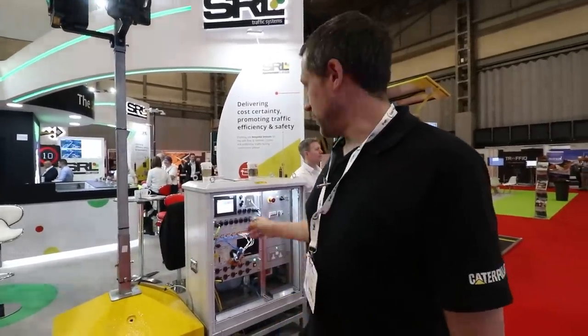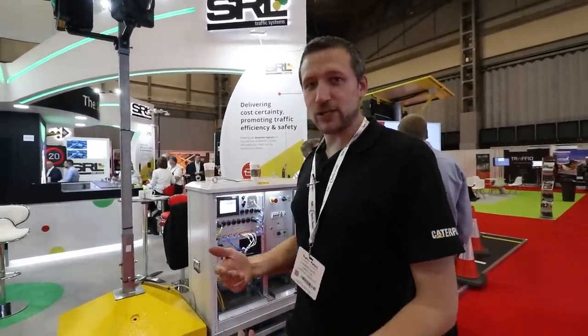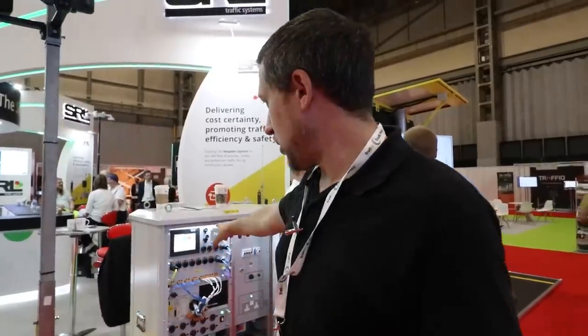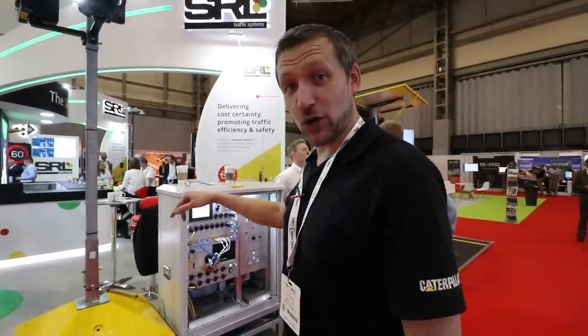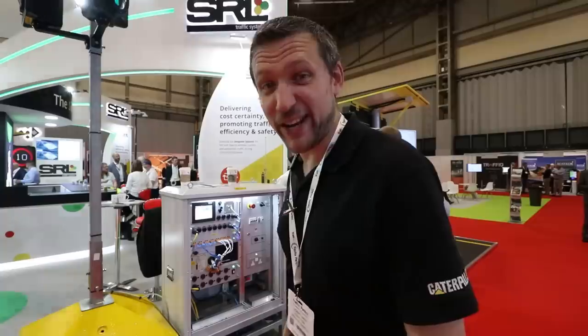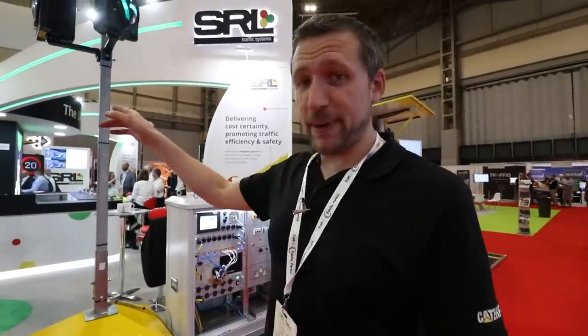Because it's digital, if you've got a really busy intersection and you want to customize how long each light is on for, how long the green man comes on for, you just program it all through there, and you can do it on the fly. So if you ever wonder how these things work, it's these boxes here that control it all. I thought it was quite neat, but we're off now. We're going to head back to site.